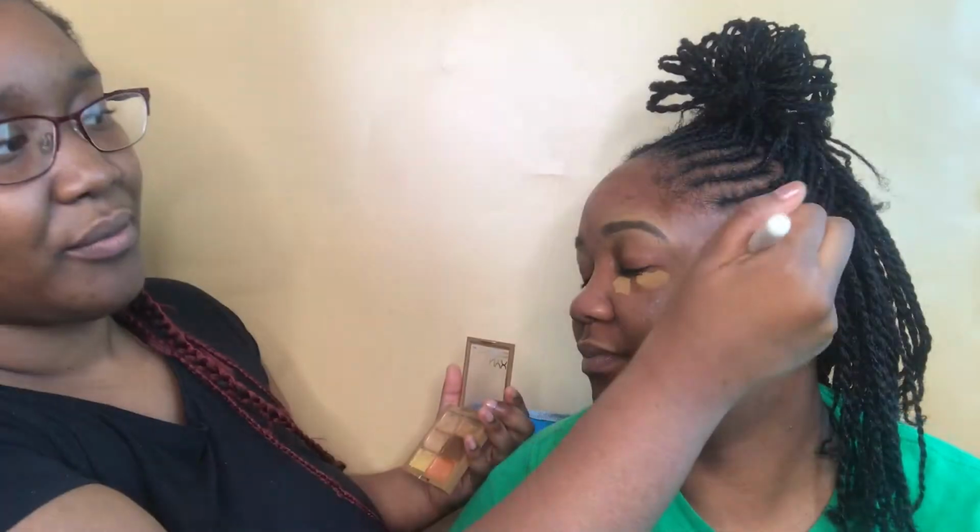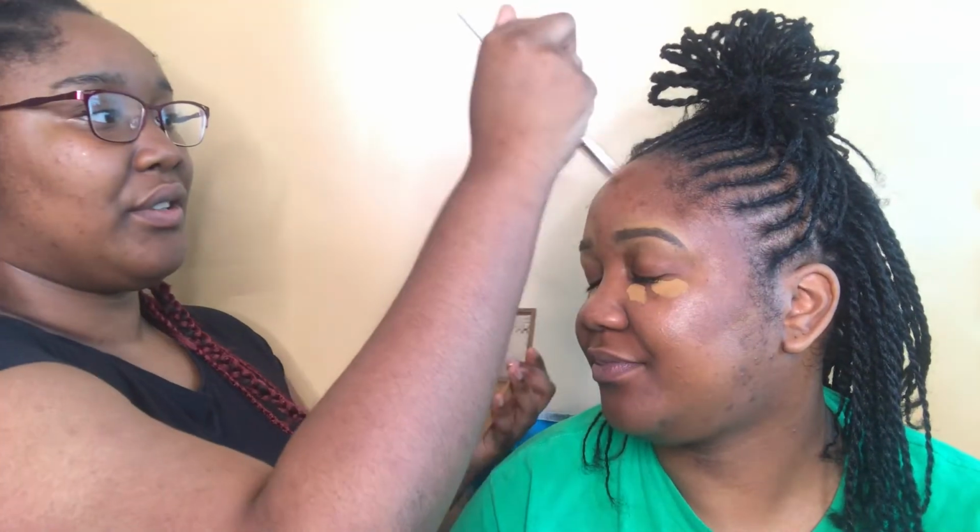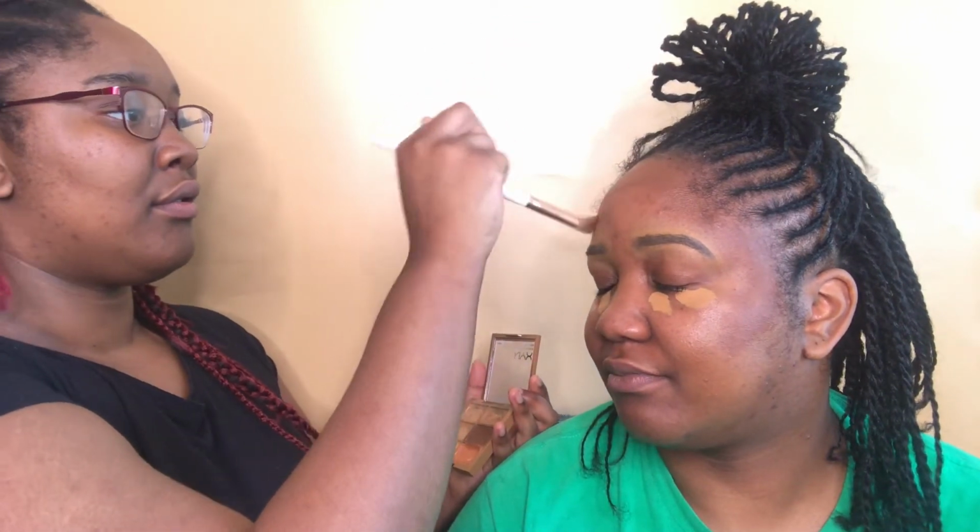Shade. And what I do, I just blend as I go along, all around her face. So you don't have to blend it fully in. So you can see I blended it a bit on both sides. I got punched in the face. Wow, look at that. Trust the process, believe me, trust the process.